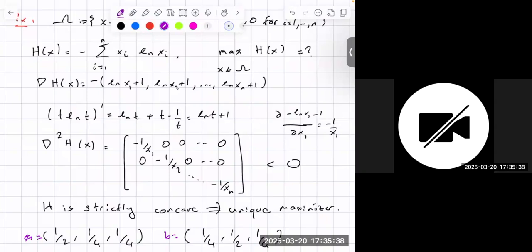So how can you not change something by moving coordinates around? If all coordinates are the same. So here it will be 1/3, 1/3, 1/3. So moving around will change nothing, and that's the unique maximizer. In general, it's 1/n, 1/n, 1/n, 1/n. So everybody should be treated equally. That's when you get maximum entropy. So only by knowing there's a unique maximizer, you immediately know what that is.